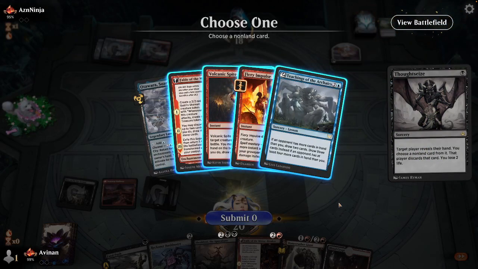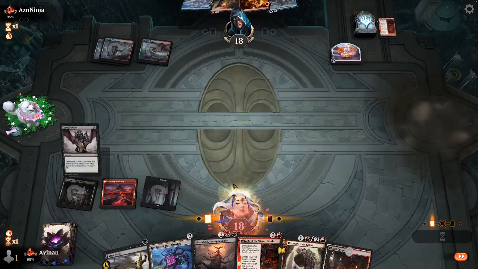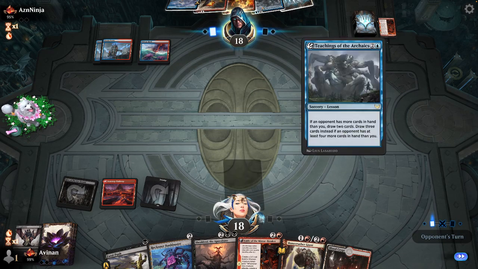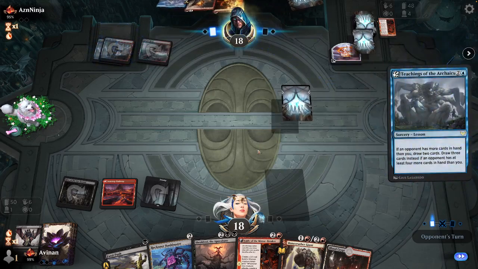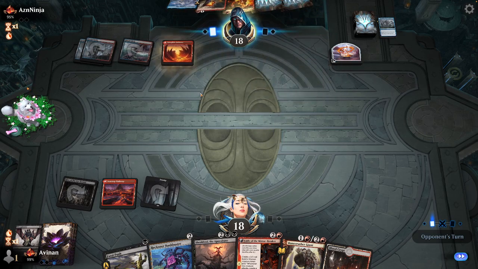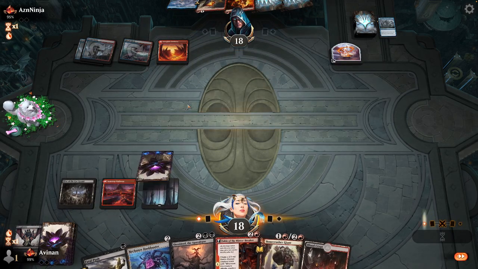All right. So they have a bunch of answers and no combo pieces. Let's just take this Fable. So if they want, they can draw a couple cards. It looks like that's what they're going to do. They are tapped out, though. Okay, now they have 2 mana.